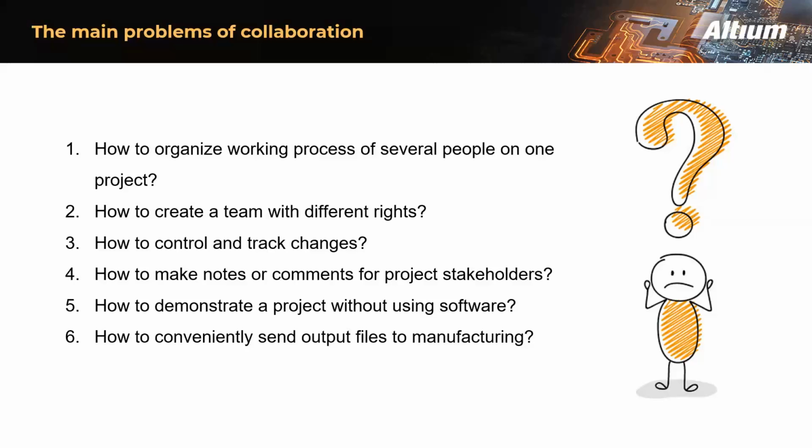And lastly, we need to consider how we are going to send files to our manufacturer. Usually, it's not that bad, especially if you're working with the same manufacturer and you know what they are expecting. But sometimes things go wrong, and again, you have created another email thread. So, how can we solve these problems?